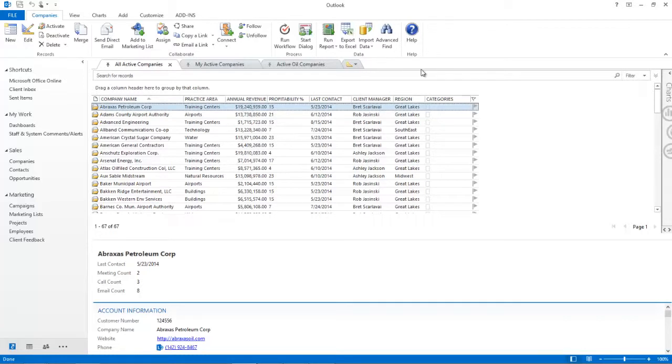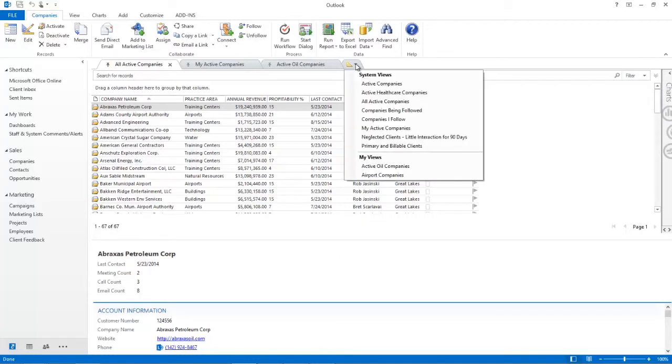And if you need to filter, it's the same sort of filtering that you use in Excel, so I can add a filter on pretty much any kind of field that I have here, and then save that filter as a new view, and that's what's going to create those views that we saw before, those My Views.